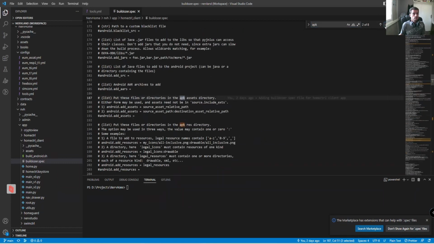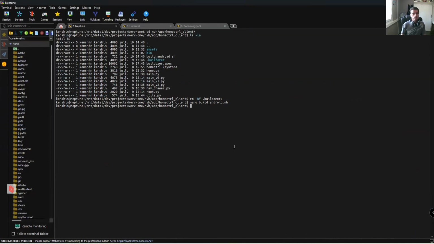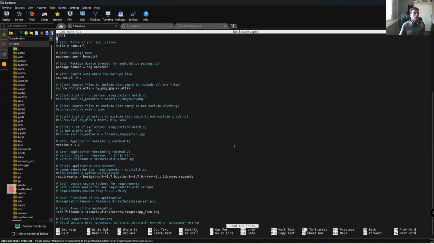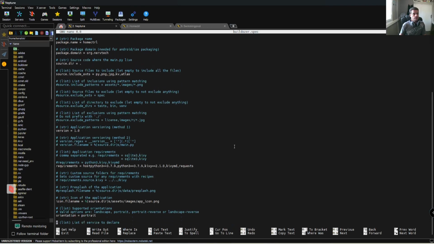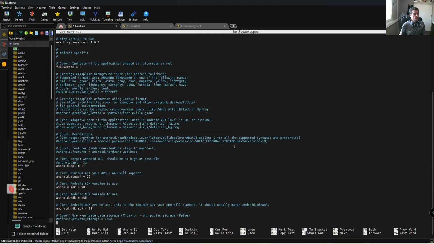From there you can find APK, release artifact. Oops, debug artifact. If I'm setting everything to debug, I probably should also set that to APK. Let's ensure that I'm going to generate an APK.